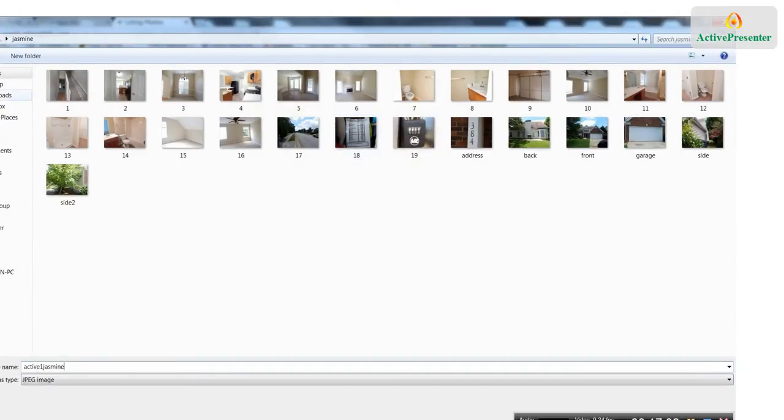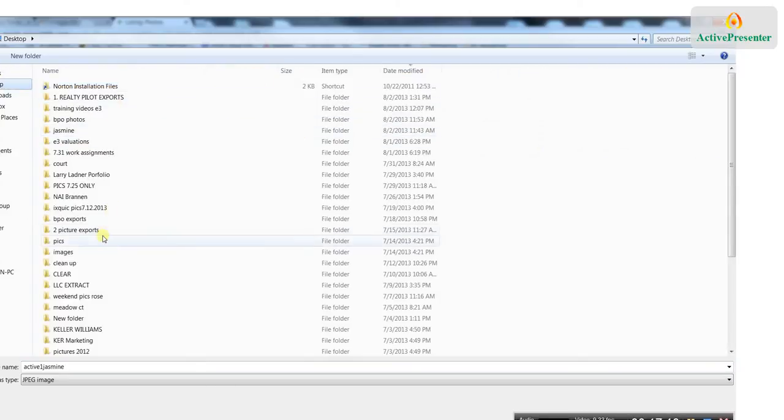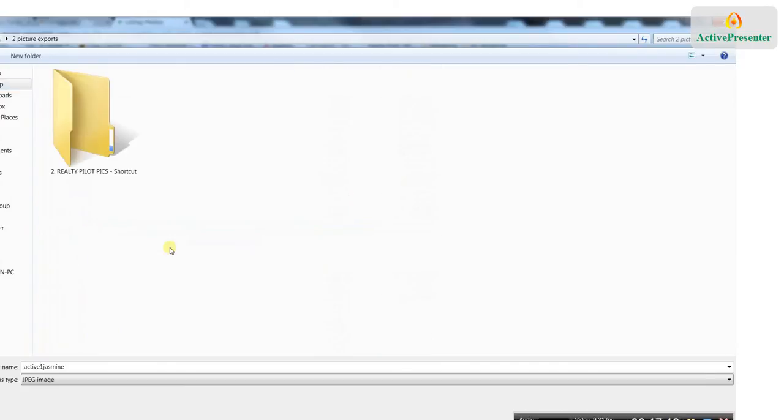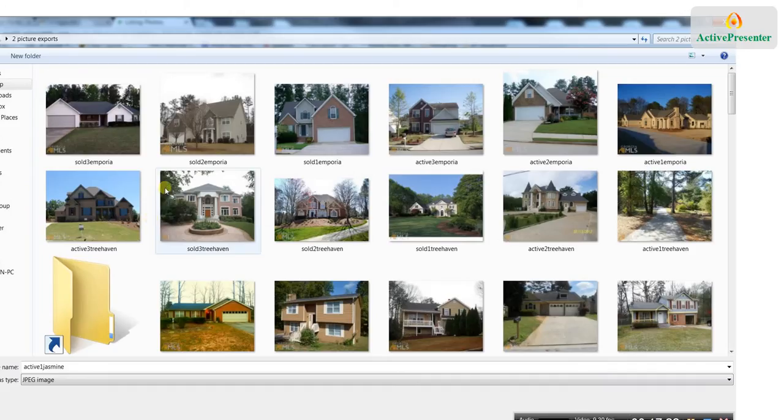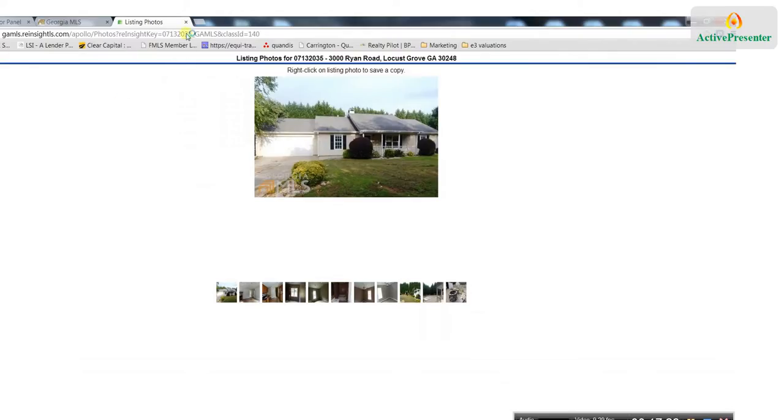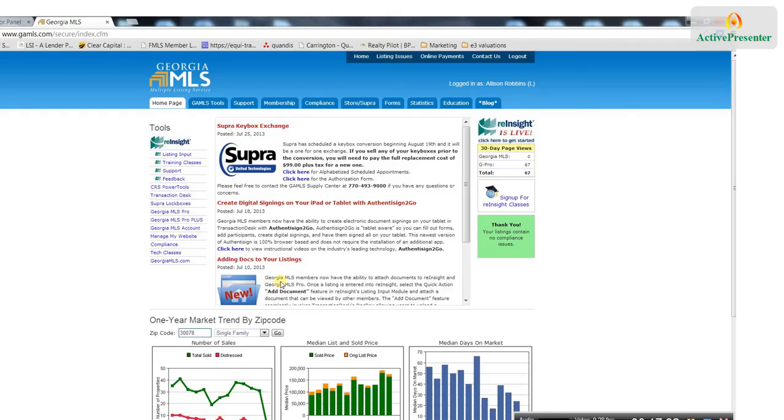So I'm naming it the street name, and I want to pull up my BPO picture folder on the desktop, and I'm just going to save it in here. So active 1, and then I'm going to do this all the way down.